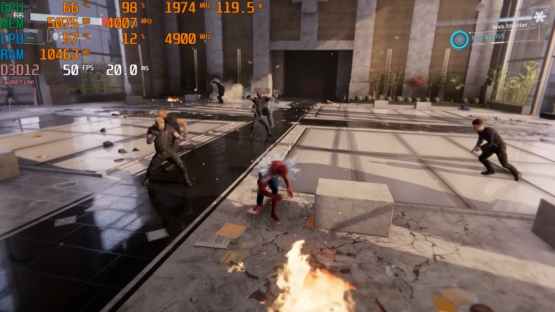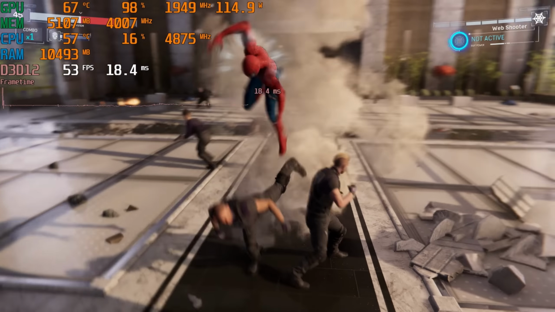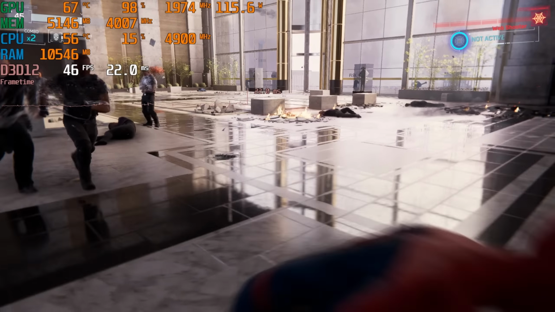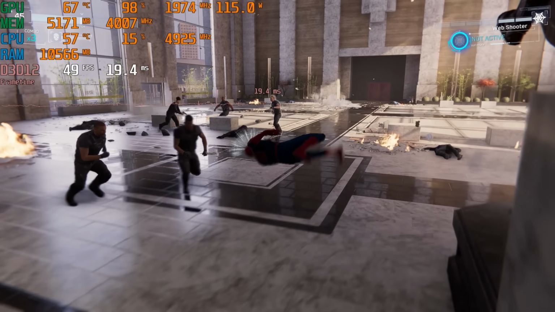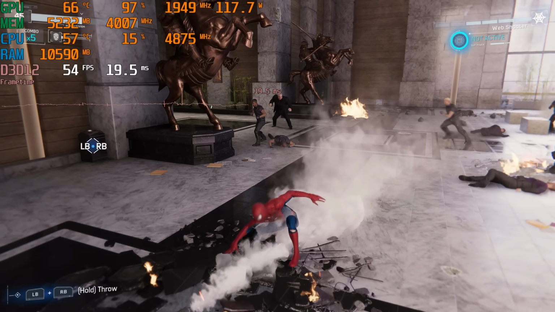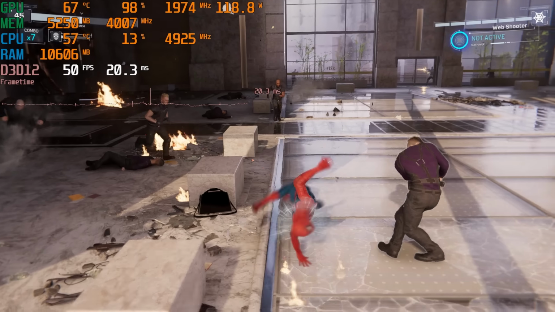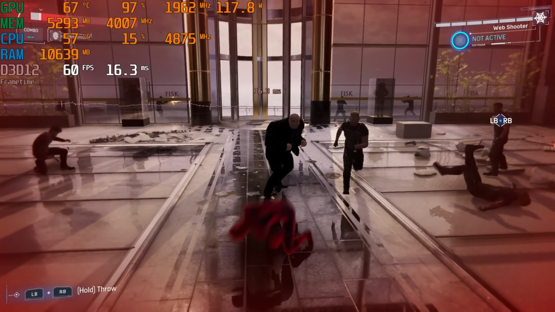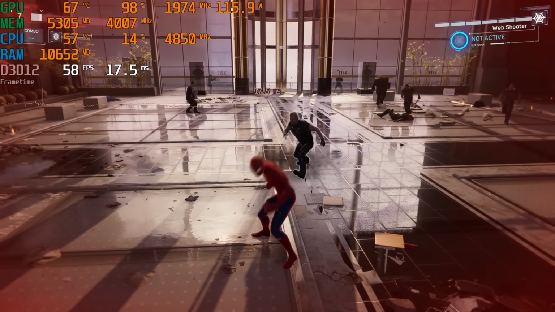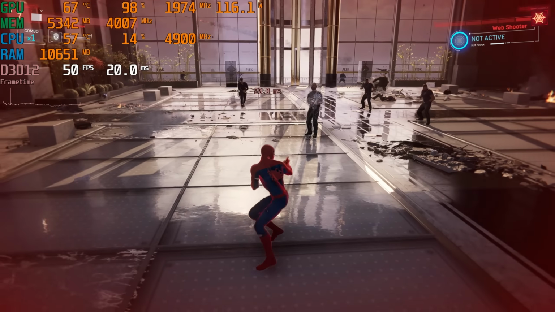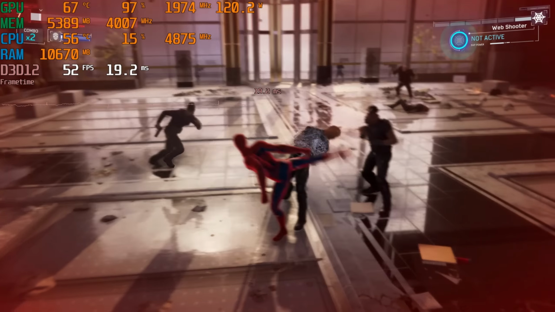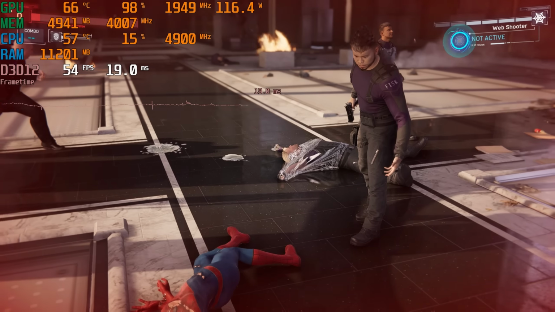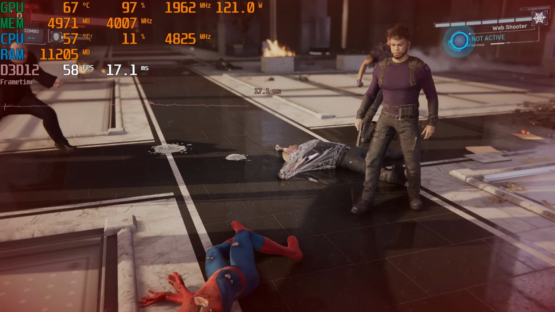Overall, we're certainly under 60 FPS a bit here, and it does seem to be staying below 60 FPS a lot more of the time, not getting as many of those jumps above 60 FPS. Now, it doesn't feel awful to play, especially if you have a variable refresh rate monitor. These dips aren't terrible, so you certainly could try out the high settings if you'd like.